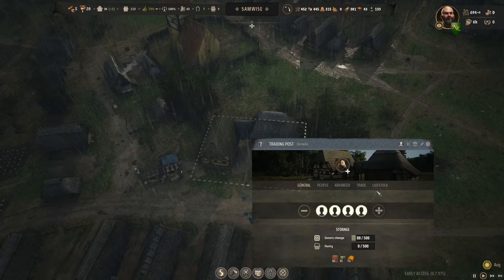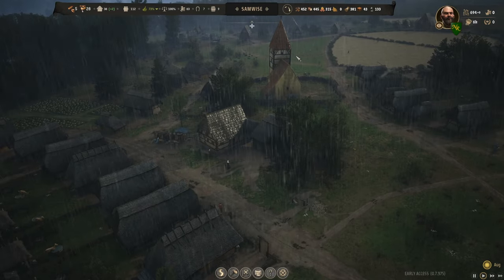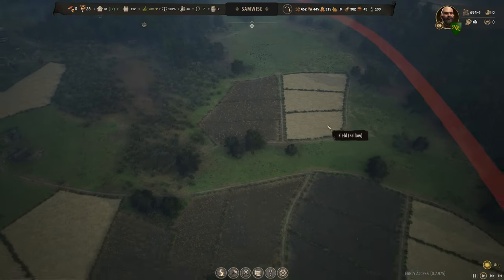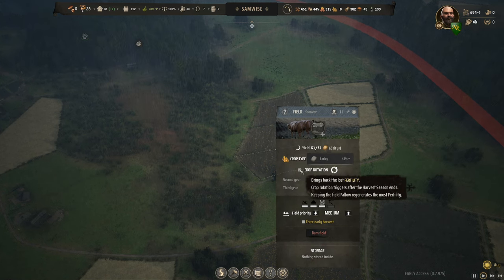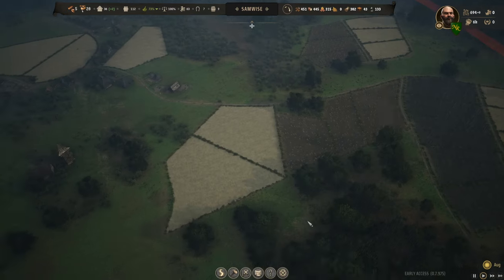Okay, do we have two horses now? Livestock, we have two horses. So we are as set as we can be with lots of people in there. Of course, now that it's raining, it's the worst time possible to harvest. But let's go ahead and do it. So set you guys to early, and click and click, and we'll be in September here real soon.